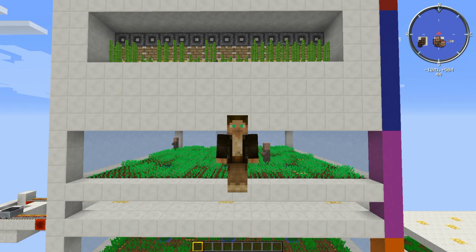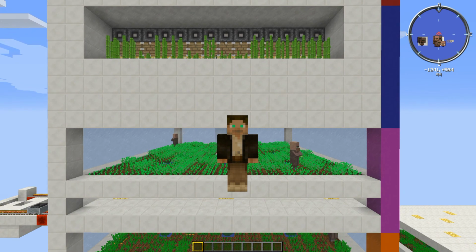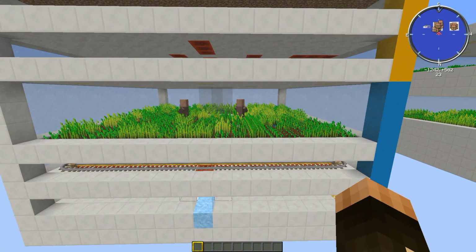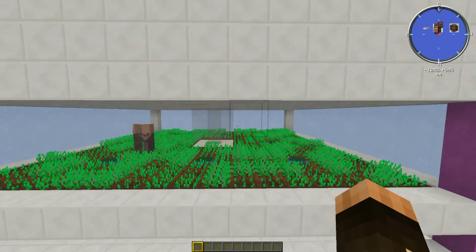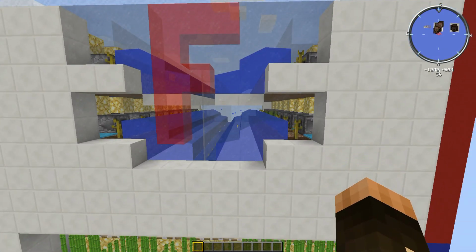Today I'm going to show you how to build the sugarcane module for the self-contained one chunk fully automatic farming complex. Now the complex itself is made up of 4 modules. You've got the wheat and beetroot modules, you've got the carrot and potato modules, you've got the sugarcane module, and you've got the melon and pumpkin module.